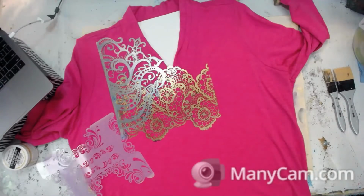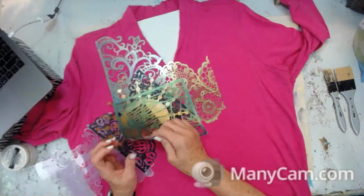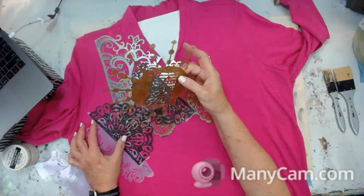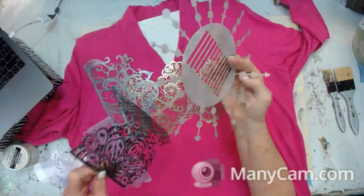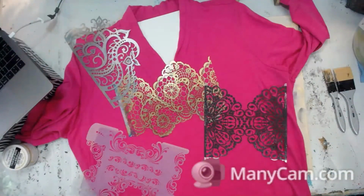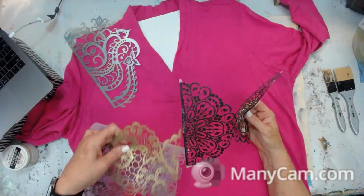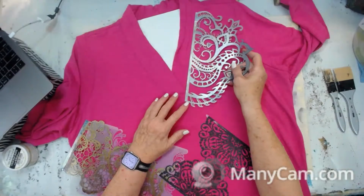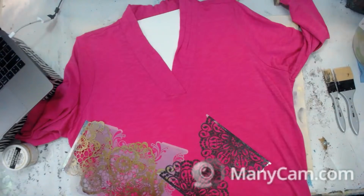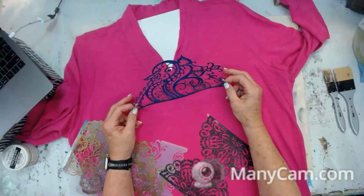Oh, great. Here's my tangled mess. This was always kind of cool. So I have these kind of lacy ones. I wonder if I could, let's see. That one's kind of big. That goes out to the sleeve. Let's put that in another possibility. Actually, that would look kind of cool at the bottom of a denim jacket or something on the back.